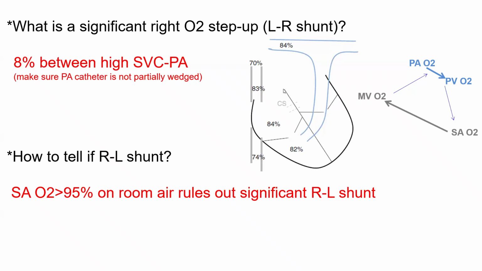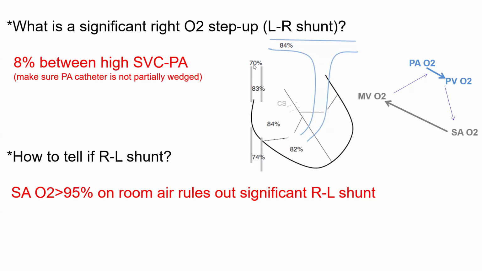Now, once you have an 8% step up on this oximetry screen, then you can do full screen of all the cardiac chambers, including the low SVC, IVC, multiple RA samples, especially lateral RA sample, RV and bilateral PA. And this way you can localize where the step up is. And wherever your step up is, usually this is where your shunt is, although your shunt could be a little bit downstream from the step up, because sometimes that shunt streams a little upward.